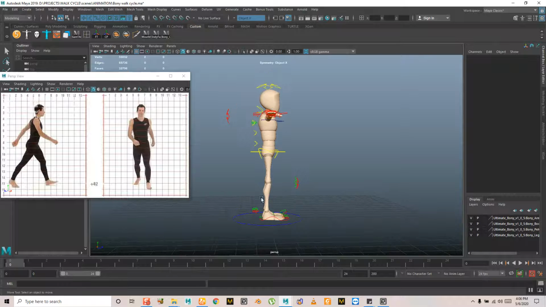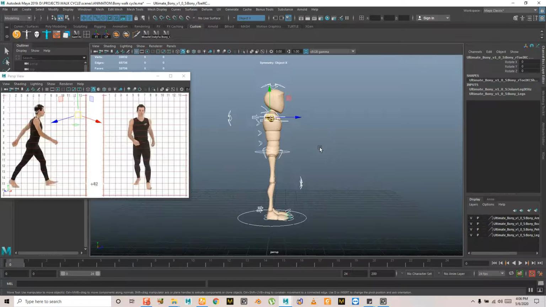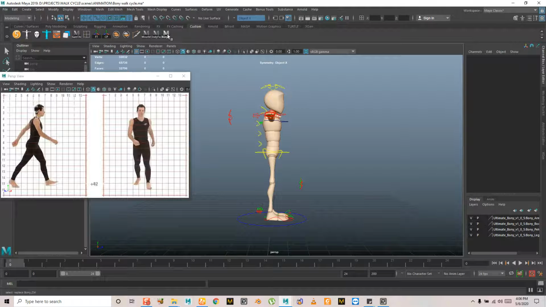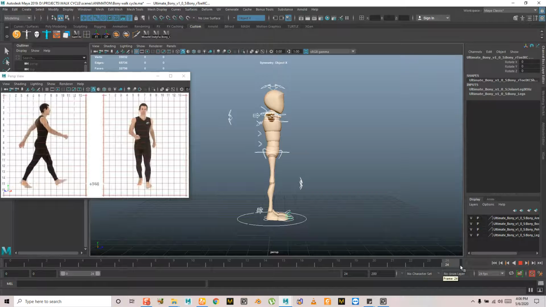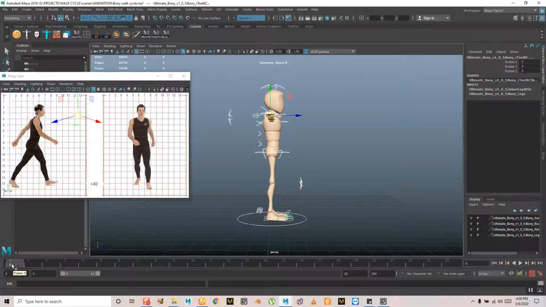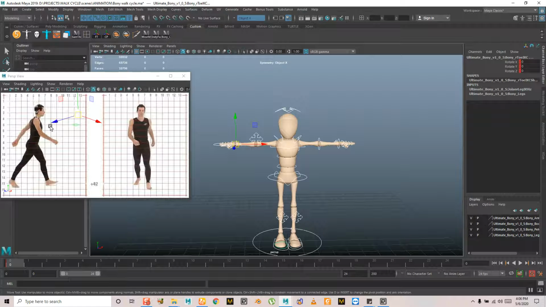I want to make this tutorial as short as ever, so I'll try not to jump steps. Select all the controls and press S while this selector here is on frame 0. My time slider is from frame 0 to 24 because that's the length of a single walk. So on frame 0, press S to set a key. Okay, so let's start working.